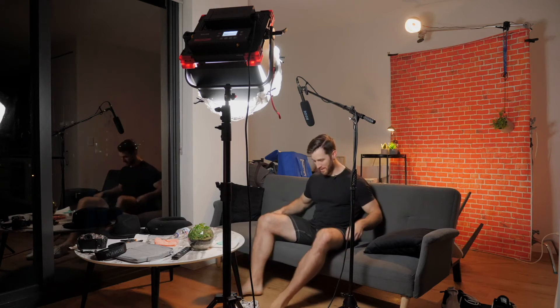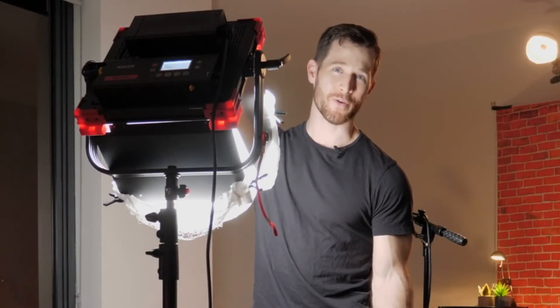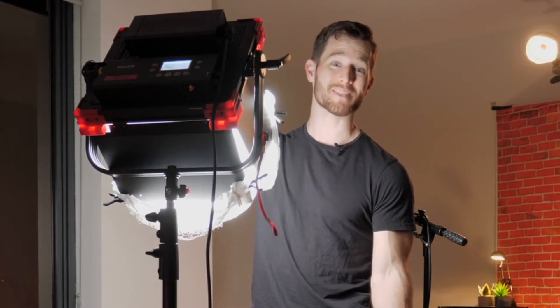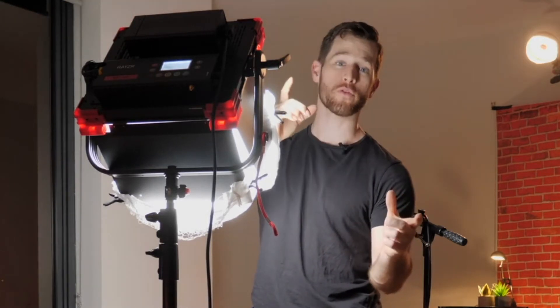The reality is it isn't that high-tech. In actual fact, this isn't even my place. This is an Airbnb in Brisbane that we've been staying at for the last two weeks. I travel a lot so at the moment I haven't really had a proper studio in about 12 months, so I've been having to make do with whatever I can. But how about we go for a walkthrough and I show you what I've done.